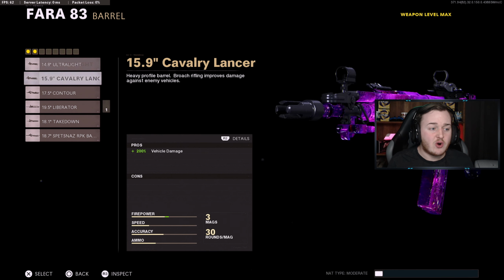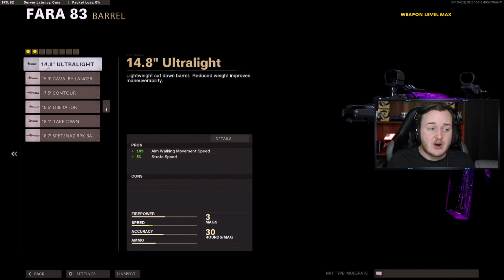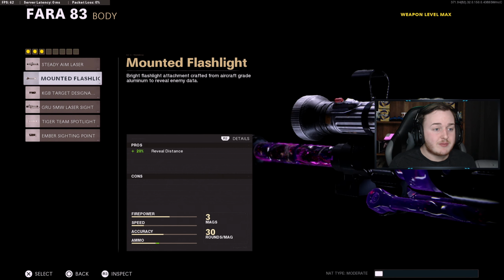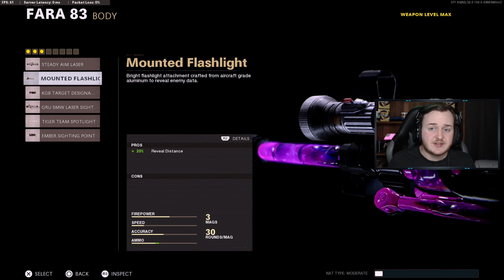Now, for the barrel, we're going to be adding on the Liberator barrel for 100% more bullet velocity. This is going to help the bullets travel faster and hit our targets faster. So we have a very controlled weapon, a fast-firing weapon, and our bullets travel faster, which gives us a very fast-killing weapon, which is very needed here in Call of Duty. Now for the body, we're going to be adding on the mounted flashlight for the 20% more reveal distance. The faster you can reveal someone, the faster you can aim down sight, eliminate them, and then move on to a different target.